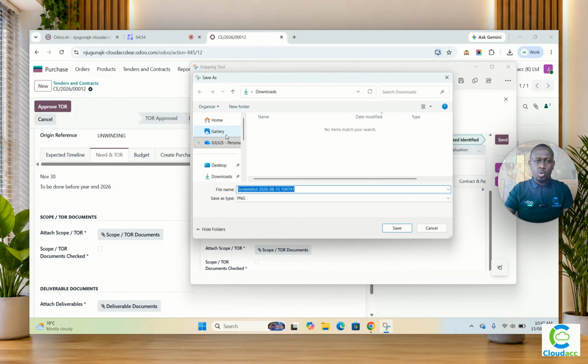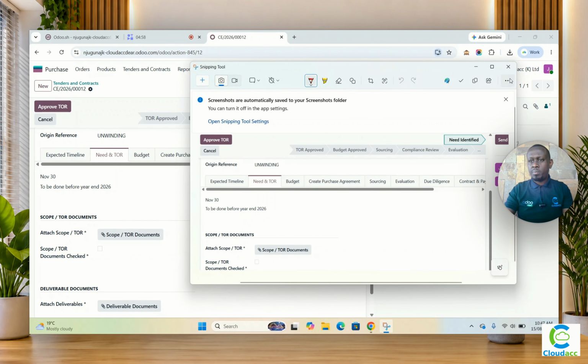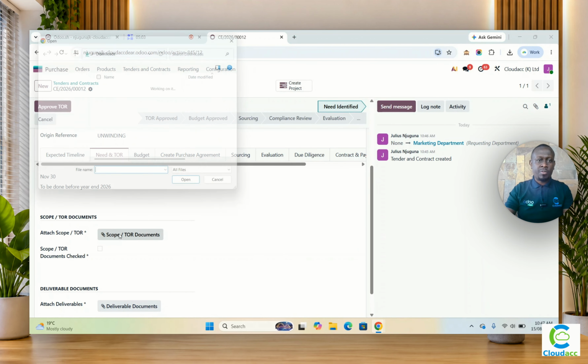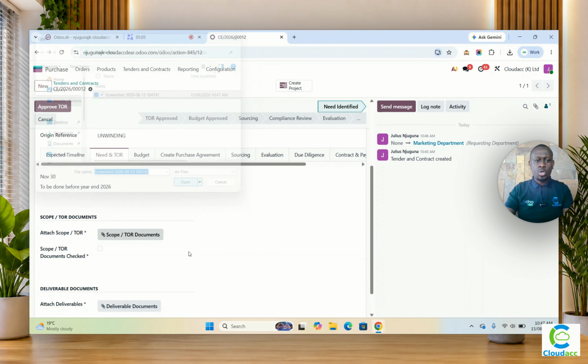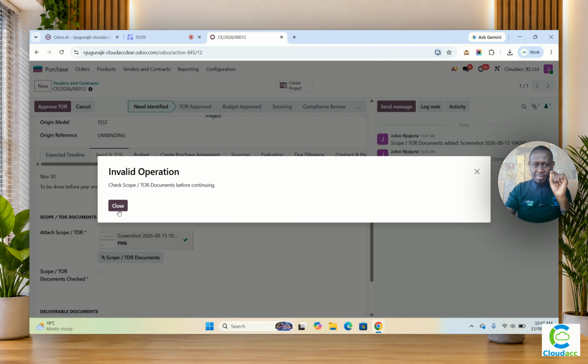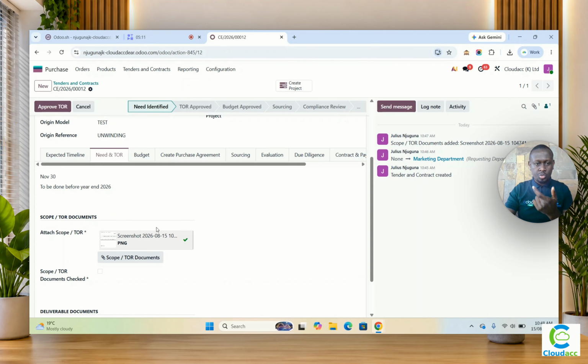Of course, you will have created this in nice documents with the blueprints of the structure and everything. So let me just attach that. For the sake of demo, let me attach that. So we're going to attach the documents there. Let me try prompt again, and the system again stops me. So these are controls you can enhance.